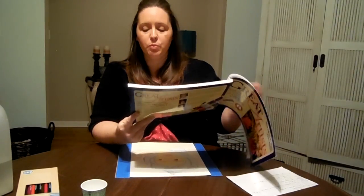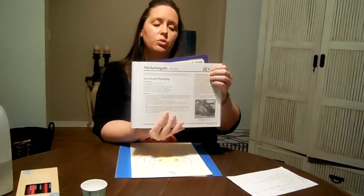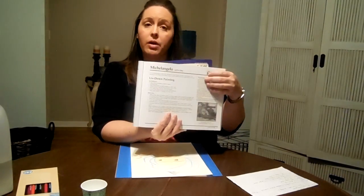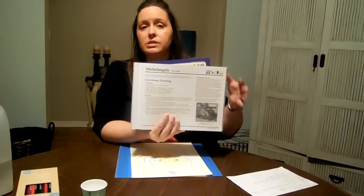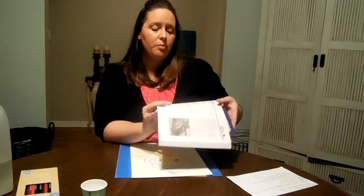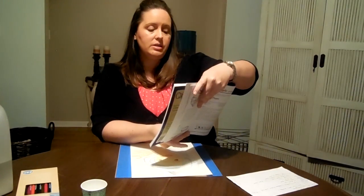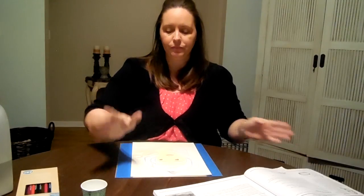So, your book, it's going to be page 25. Make sure that you read through and give them the background on Michelangelo. You can do this while they're already working. They'll be busy, so they can listen while they've already started. But the idea for us today is just to be able to put some paper underneath the table or a chair and let them actually paint something. So here's how we're going to accomplish that.